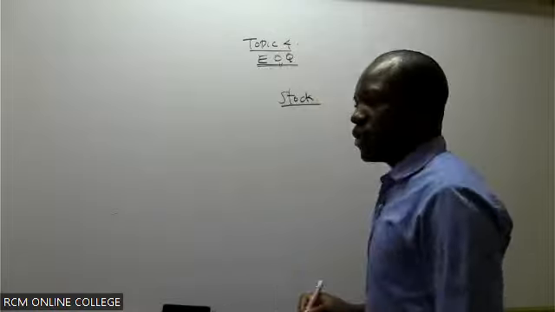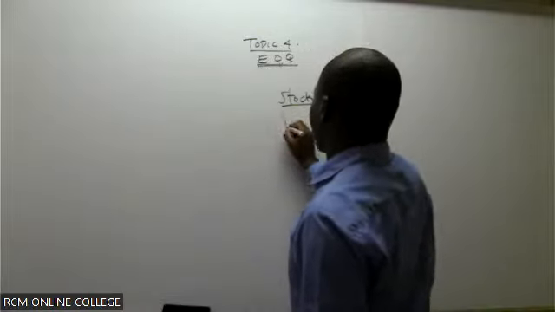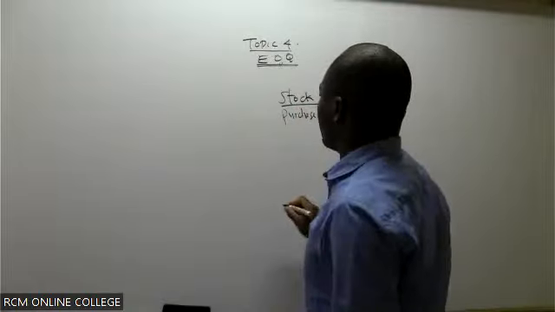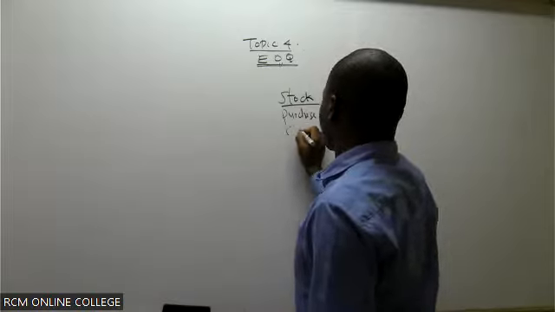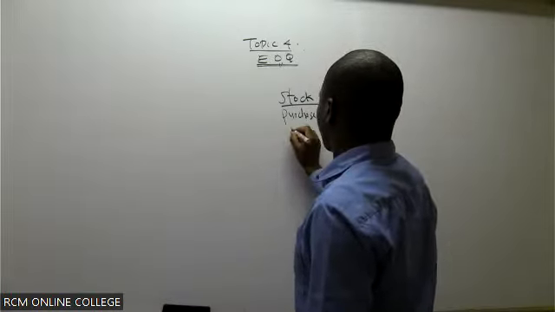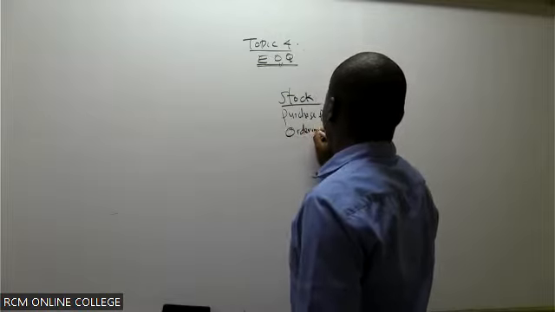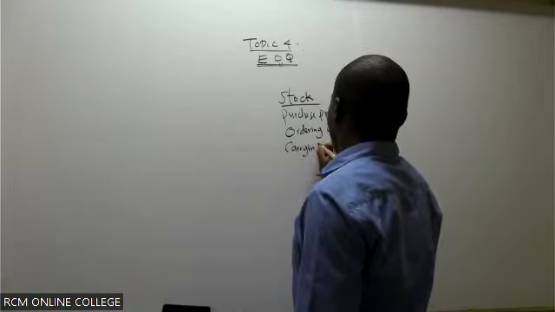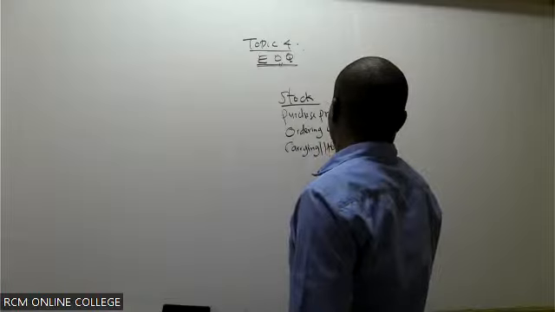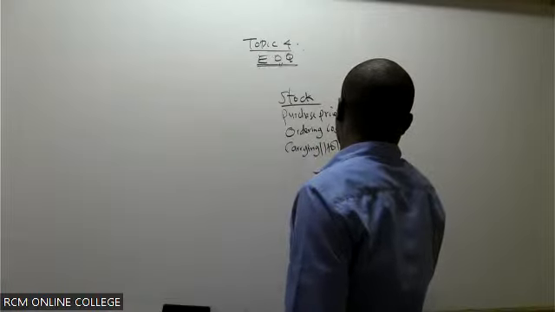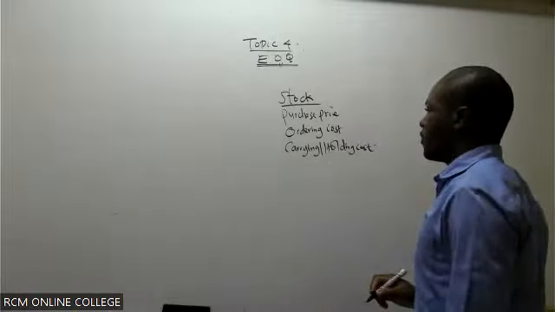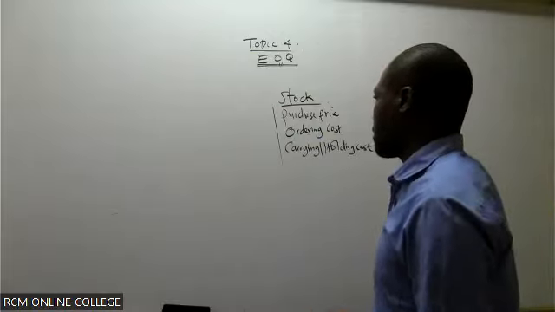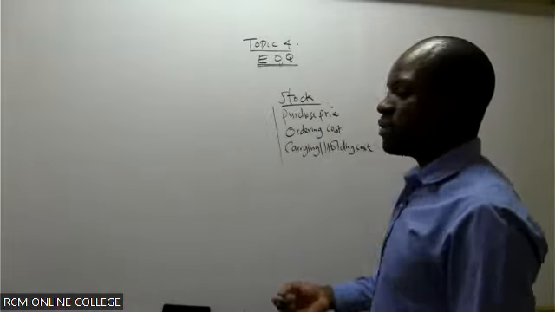you are going to tell us we have the purchase price. We need to take care of the carrying cost, ordering cost. We need to look at what we call carrying, or holding cost. So these are some of the costs you are going to incur to bring this inventory into the company's premises.